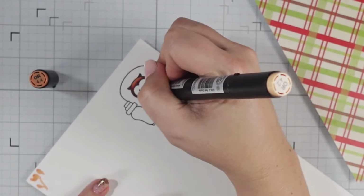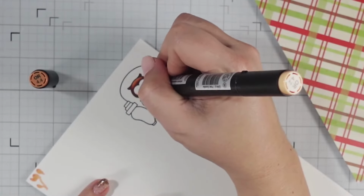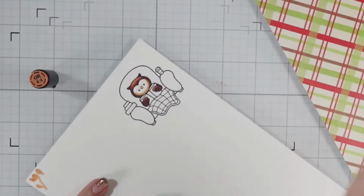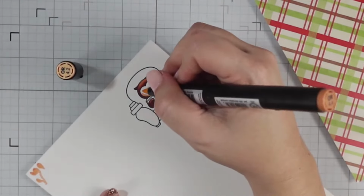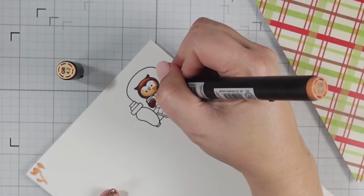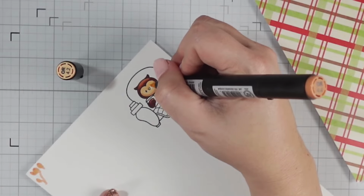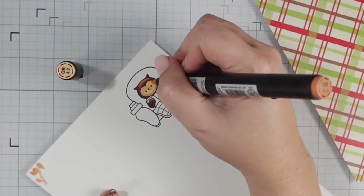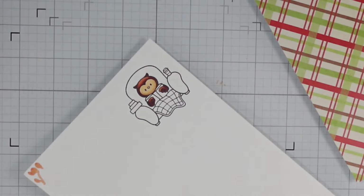So for our little face now, what was our lightest will be our darkest shade. So we're gonna scoop that kind of under his face and right above his little beak. And then some 4.2, and we'll fill that in. We'll come back in a minute to shade in that beak.